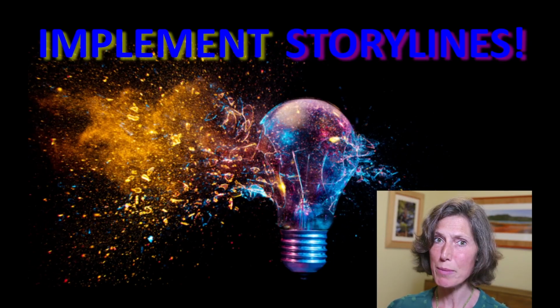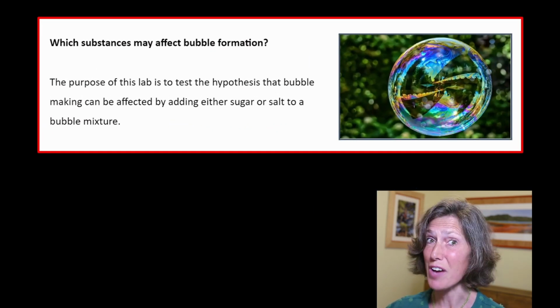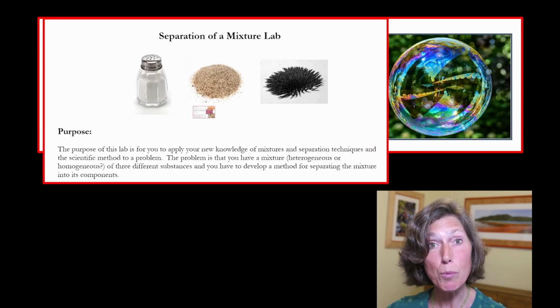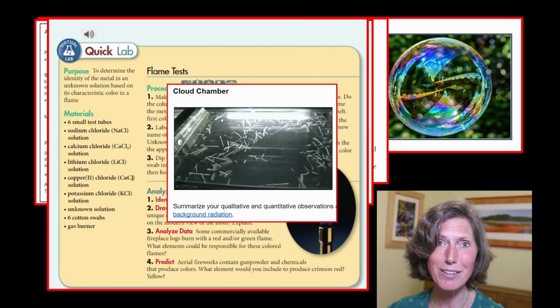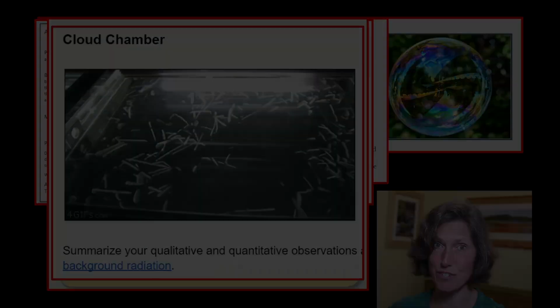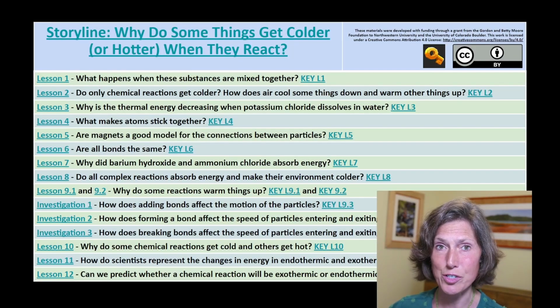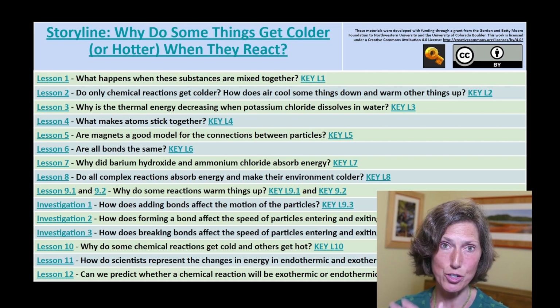Why should you implement storylines into your high school chemistry classroom? In the past 20 years of high school chemistry teaching, I've done a lot of labs. They were good labs. I improved upon them. I enjoyed them. But after all this time, I was ready for a change. Plus, with the new Next Generation Science Standards coming into play, I wanted my labs to be more connected, to flow from one lesson into another.